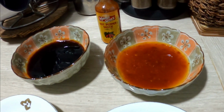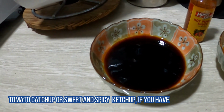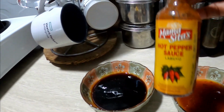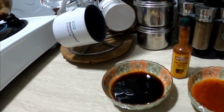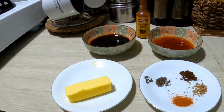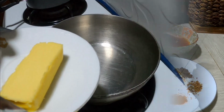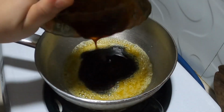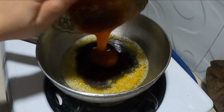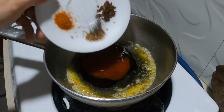Ayan, oh. And then, of course, meron tayong 1/4 cup of tomato ketchup. And meron din tayong 1/4 cup of oyster sauce. And of course, meron tayong hot sauce. Okay? So, kung sa mga kids, huwag na nating ilagay ang ating mga maanghang na ingredients. Okay? Put the butter guys. Then put oyster sauce, tomato ketchup, and then of course ang ating mga spices.